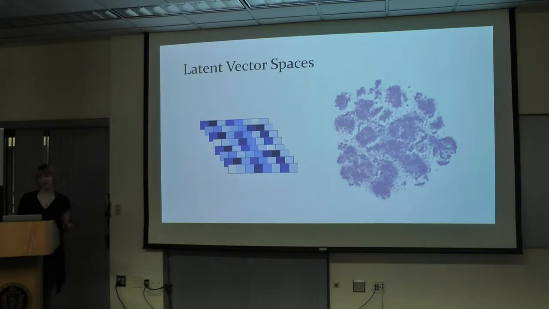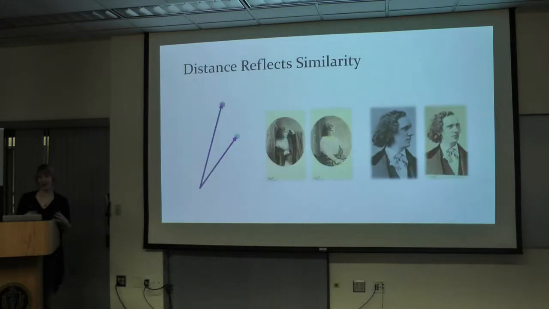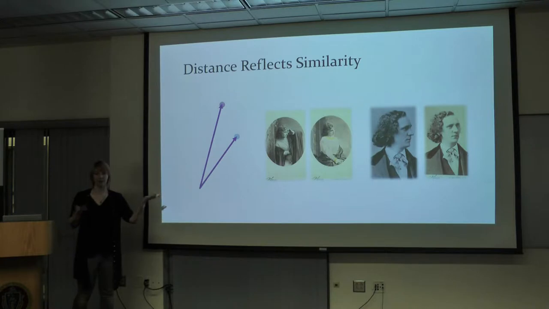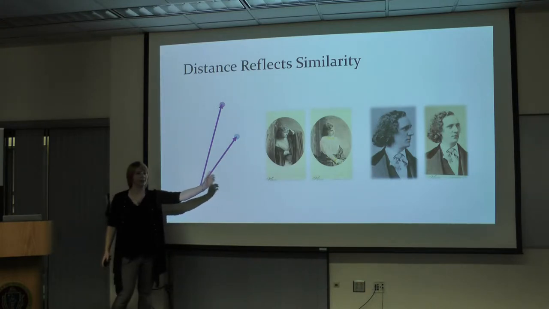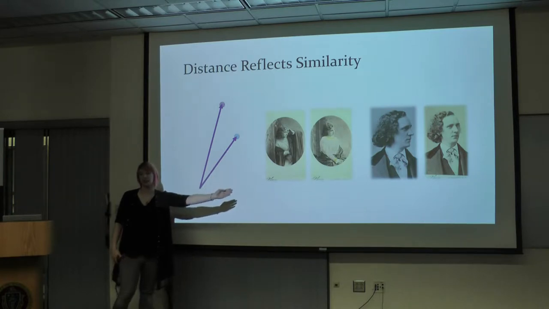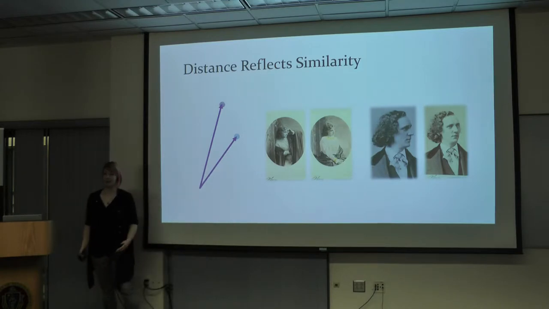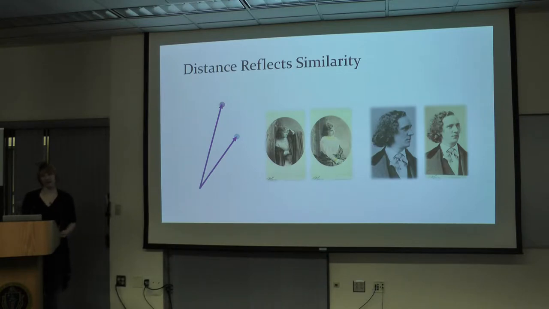Within these spaces, there are two big properties we hope to gain. One, that the closer points are in the space, the more similar they are. So if we have vector representations of a collection of photographs, early photographs in this case, we might find the images on the left, as I'm connected to this, there we go. If we find images on the left, we might hope to find these similar pictures of the same individual in the same session in this space, which may not be labeled because there are thousands of these images in photography without necessarily much data besides maybe where it was taken. That can help us find and explore the spaces and hopefully find objects that a particular scholar is interested in if they already have a starting point.